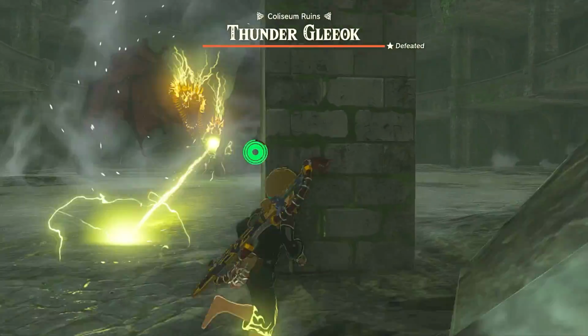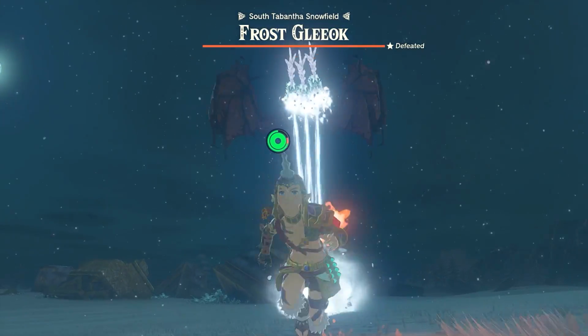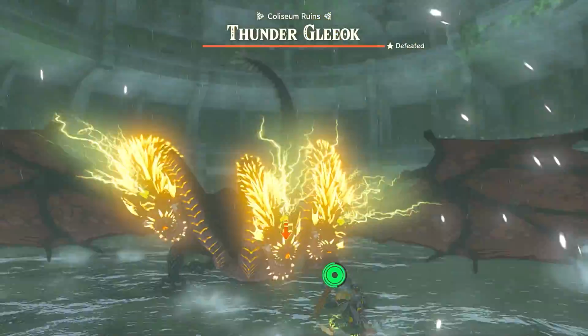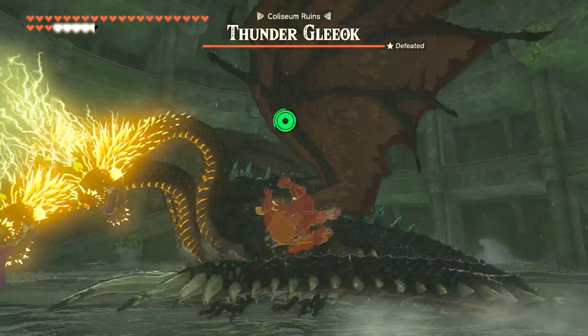In Phase 1, each head will shoot their elemental beam at you. They can do this while flying a bit off the ground or while standing on the ground. When they're on the ground, they will flap their wings to keep you away. And if you get close, they will do a tail whip attack.